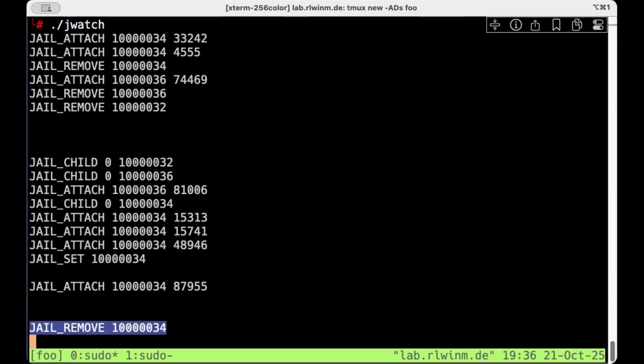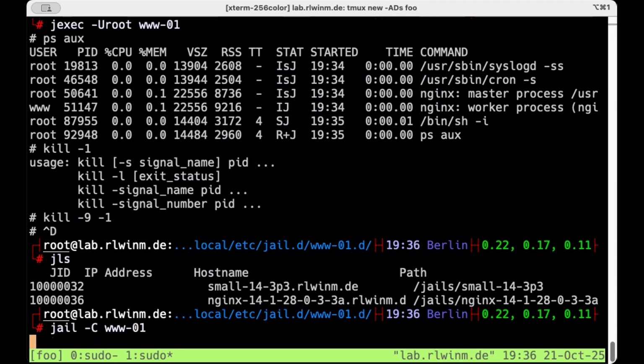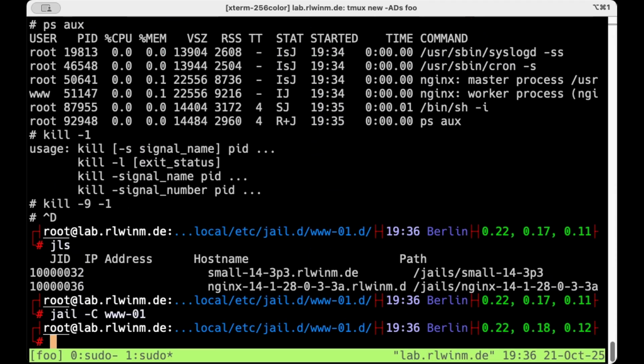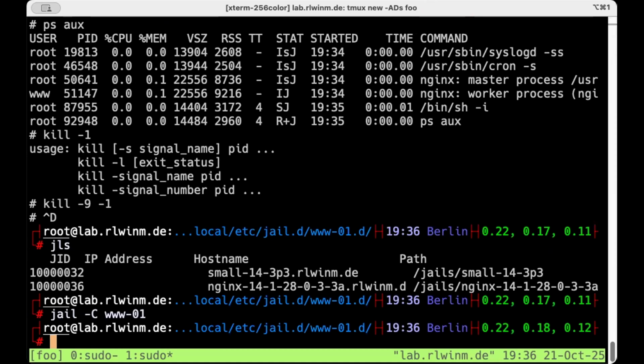As we can see, the jail got removed by the kernel. And normally now we wouldn't be able to do the cleanup anymore, but thankfully Jamie implemented this for 15, so that we can now still do the cleanup to unmount the file systems and so on. And in theory, we could write a little script which would wait for a jail remove event and then obtain some log file with the jail name in it and do a jail -c to basically run the post stop and release hooks and unmount the file systems if you had something like a jail device file system and a jail file descriptor file system mounted, or anything else with the jail's FS stub.